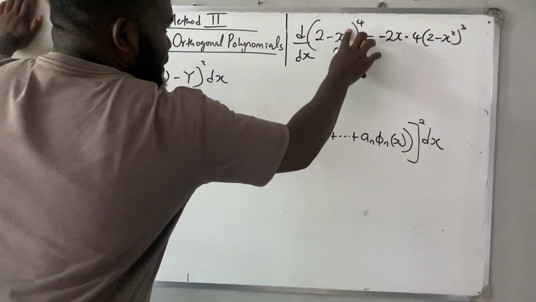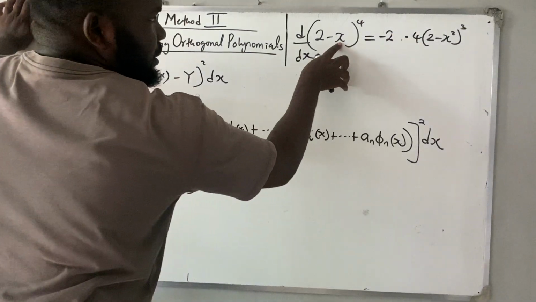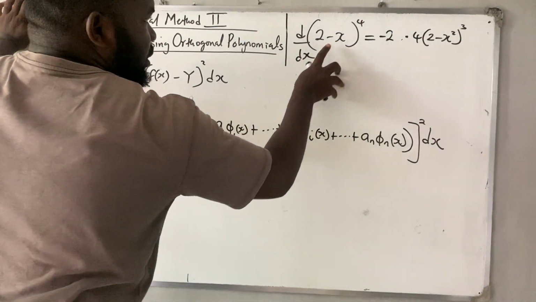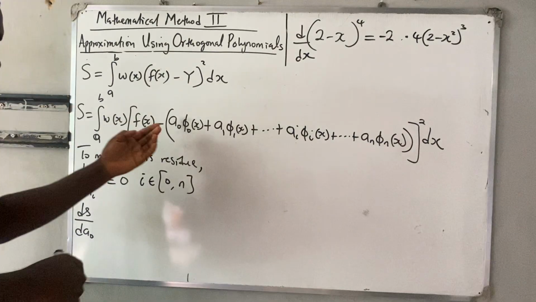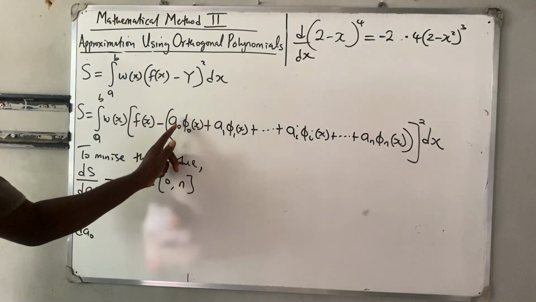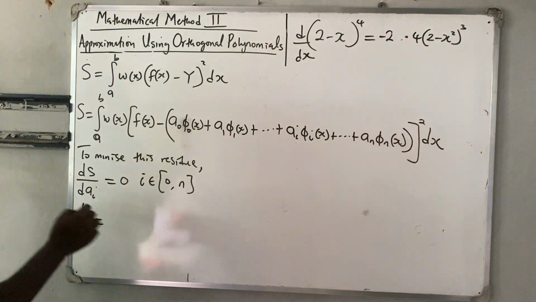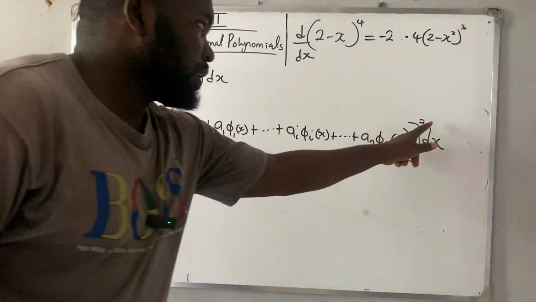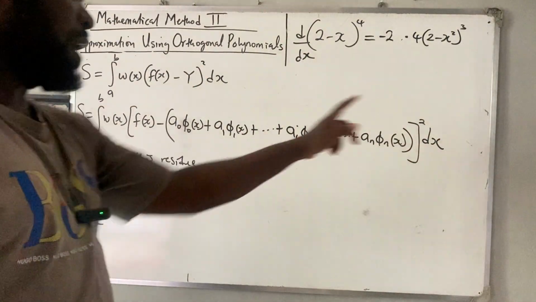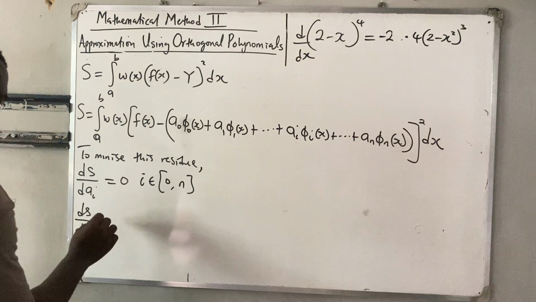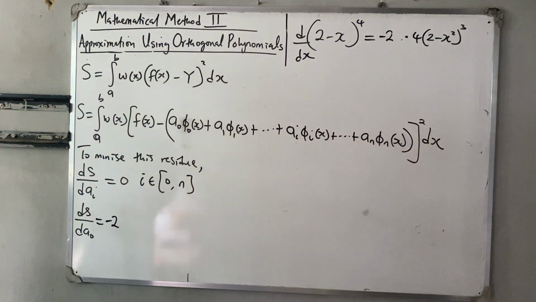So if it is like this, it's going to be just minus 2. If it is like this, it's going to be just minus 2. So the differentiation of this just gives you minus 2, and the differentiation of this one will give you minus a naught. So I'll bring out the minus a naught outside, but don't forget that we're still going to multiply by the power and remove one from the power. So I'm having minus 2a naught outside.